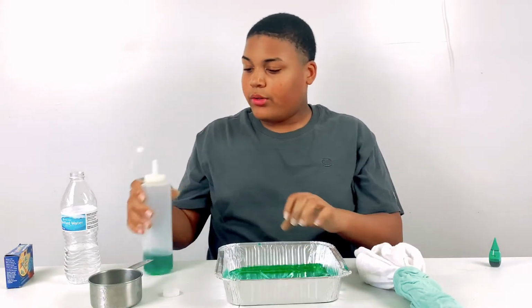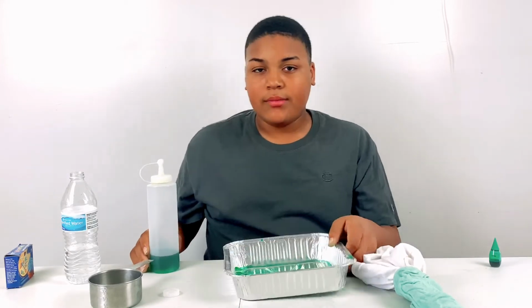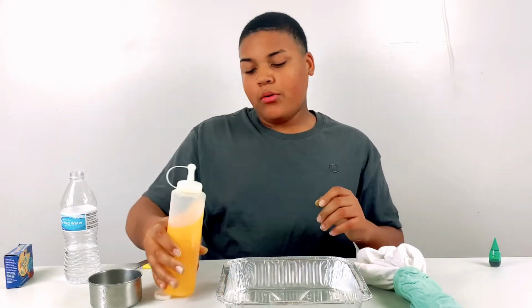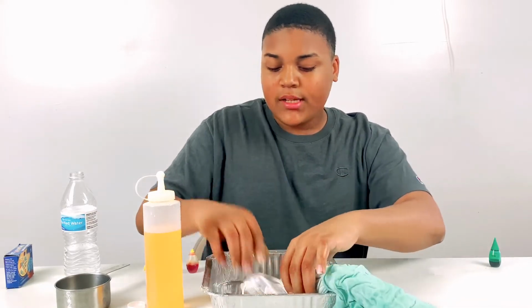And what I'm now going to do is I'm gonna empty this and do the same process, only using yellow. So I guess I can just skip to that now. Now that I have my yellow, what I'm gonna do is I'm gonna take each part, put it in the pan and separately dye it.